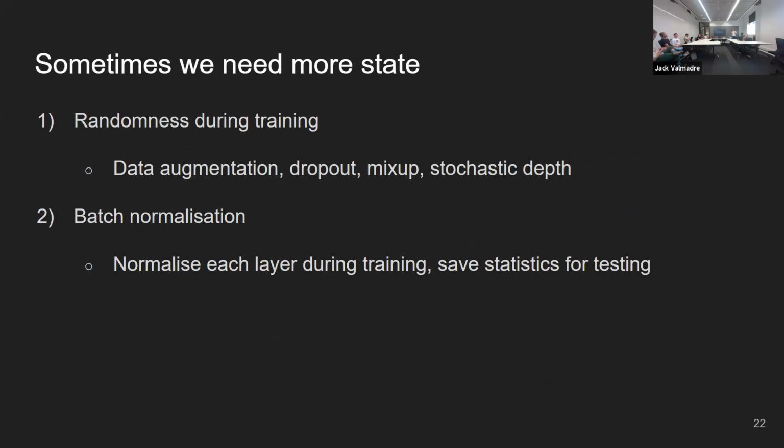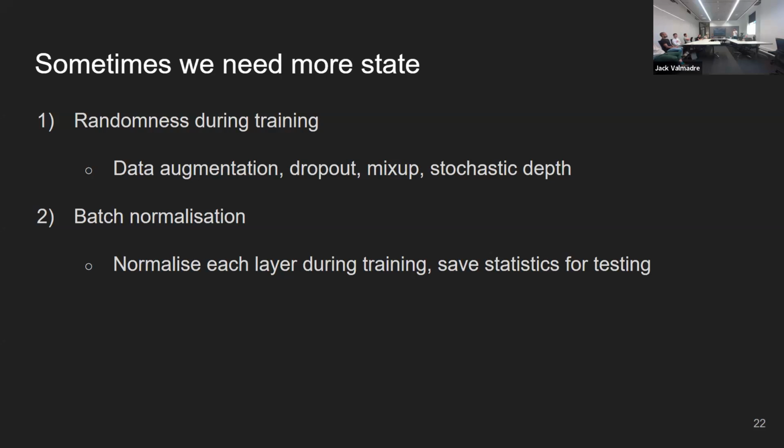So this was kind of an idealized situation where our only state is the optimizer state and the theta. But sometimes we run into slightly more complicated situations. Sometimes we need randomness during training. Data augmentation basically means if you have images, you apply some random transform to the image such that the label stays the same, but the image is different. And since you have randomness, you need state, because you need your pseudo random generator that gets updated when you use it.